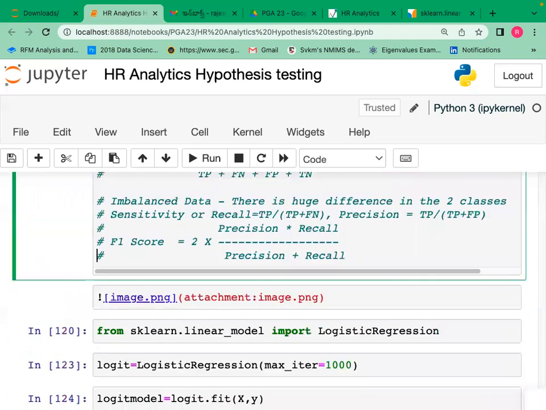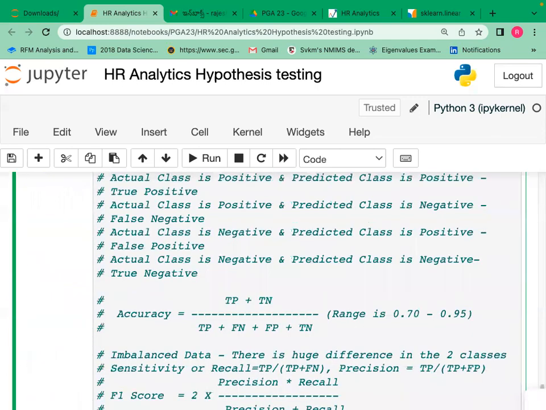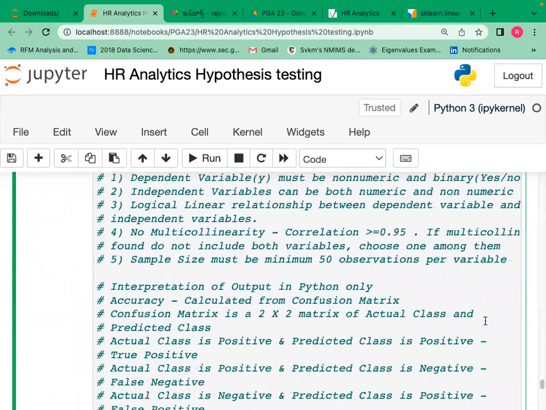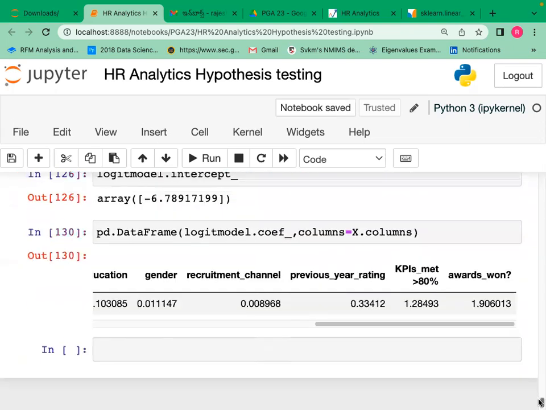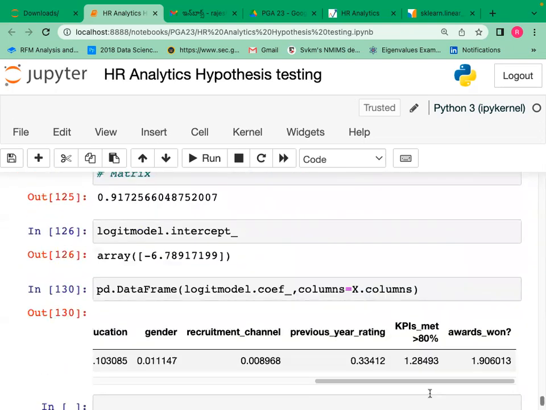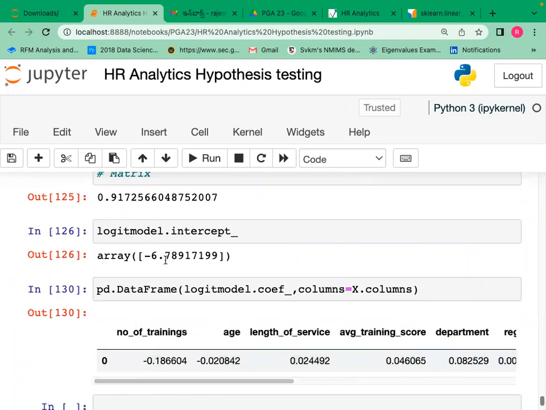It will create an equation that looks like this. The intercept and the betas, we got the values, they will be replaced, and the x1s will change. For every row, x1, x2, x3 will change. When you solve this equation, you will get something called the predicted probability. Based on the predicted probability, you will get the 0 and 1 categorization. So these are the intercept and the coefficients required to create that equation.